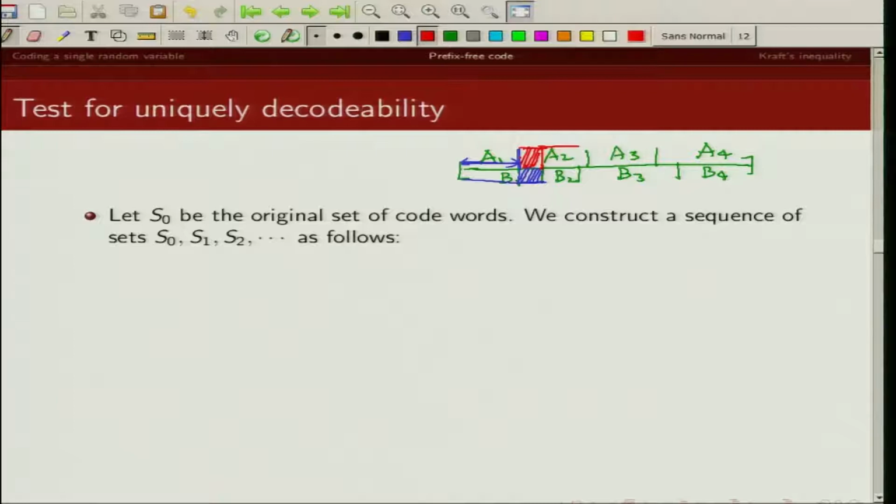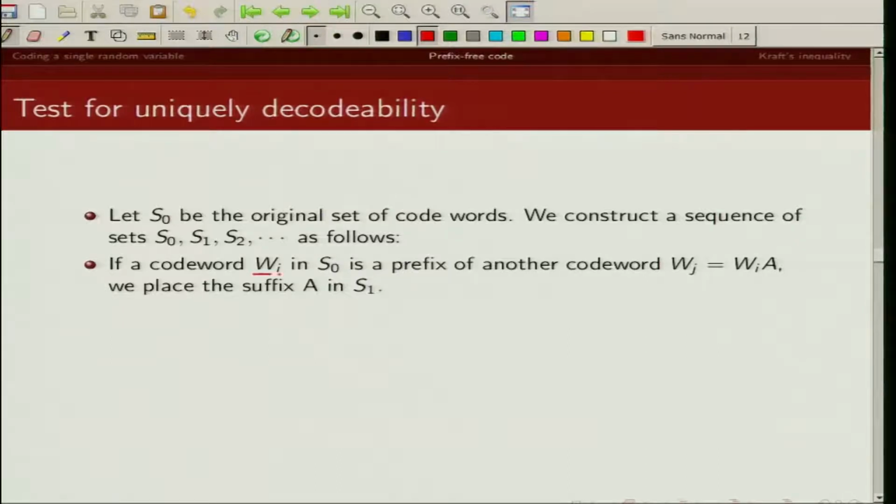So the test for a uniquely decodable code can be written as follows. Let us denote by S0 the set of original code words, and we want to find out whether this set of code words is uniquely decodable. So we construct a sequence of sets S0, S1, S2 as follows.